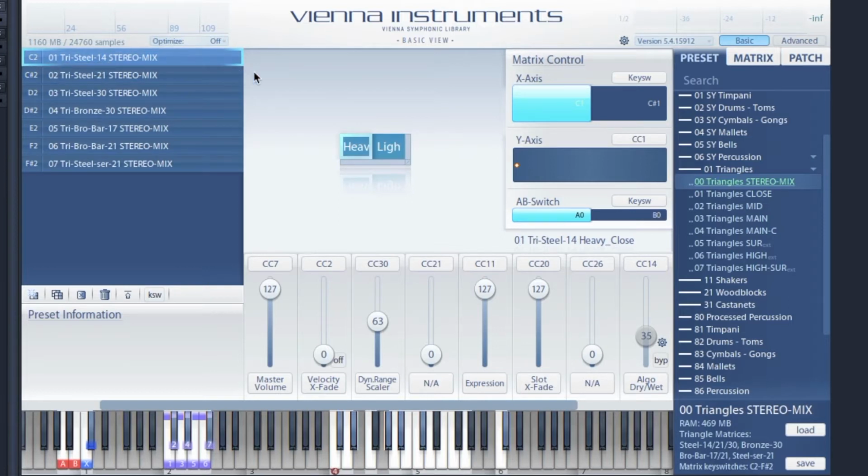The structure is exactly the same for all sizes and beaters you can choose from, with only a few additional scrape sounds on the serrated steel 21 cm triangle on F-sharp 2. So let's get right to it and first check out the different basic sounds from all these triangles.